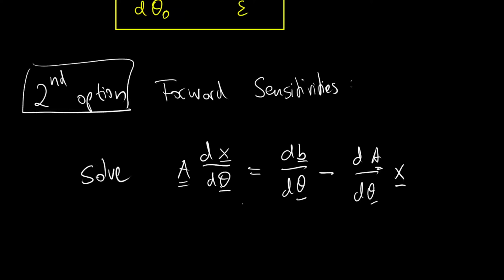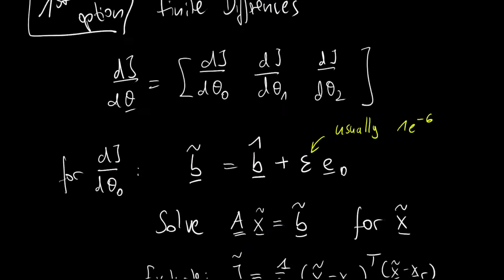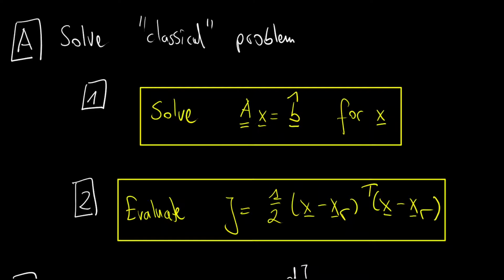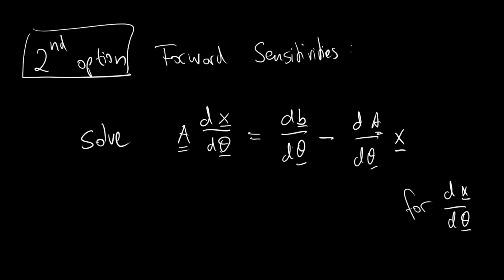So we are solving a batched system of linear equations, meaning that we want to solve this entire solution Jacobian here. So we want to solve this system for dx by d theta. Although it is a derivative here, you can think of it as an unknown or a temporary value that we want to calculate. But then still we have to evaluate these two total derivatives. And then we would also have an x here. This x is what we would take from our classical solution here, but we will see that we don't need it. So first, let's look at the db by d theta.